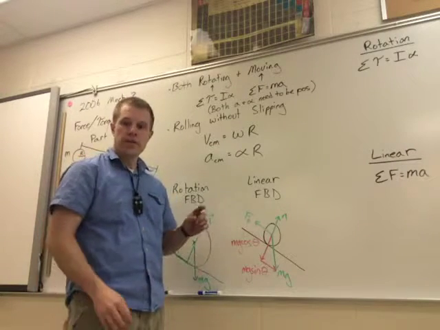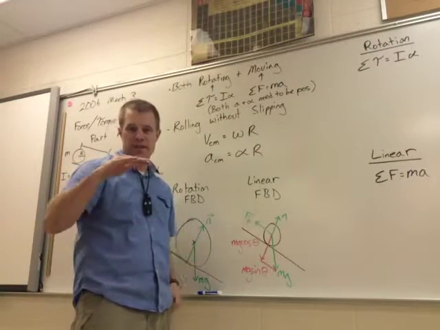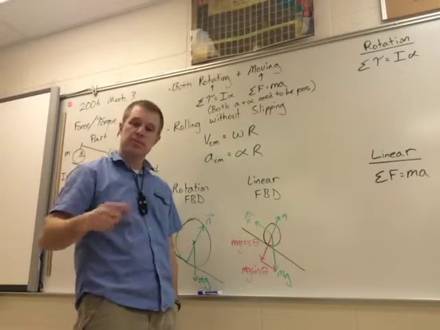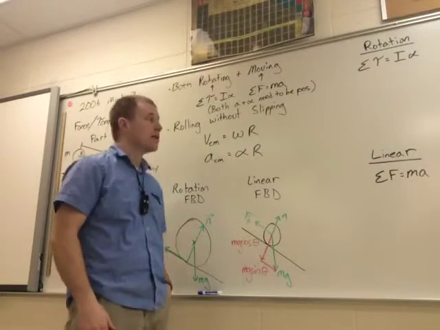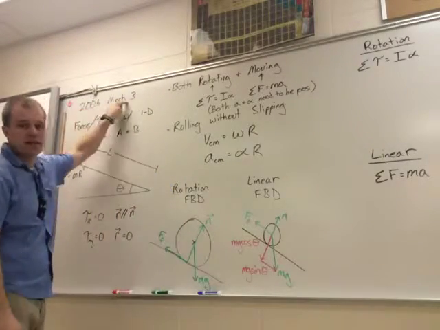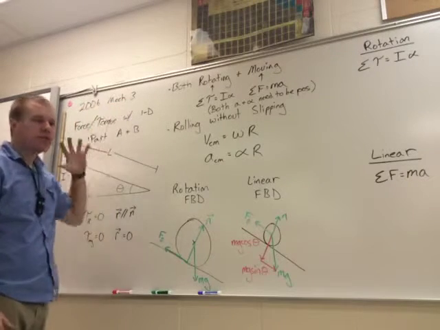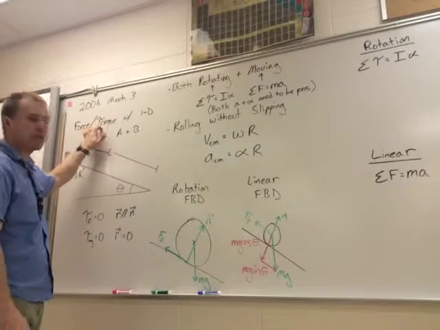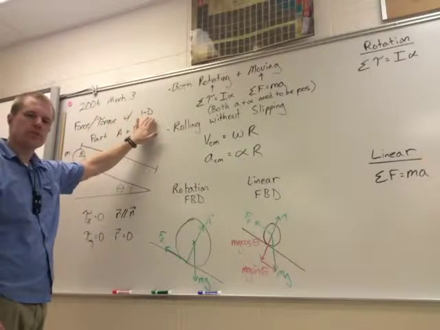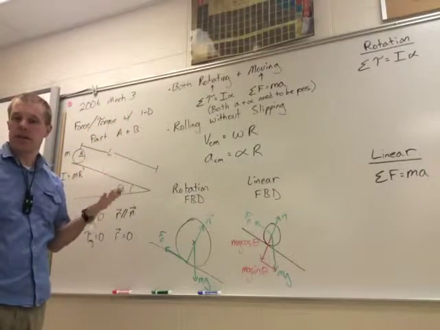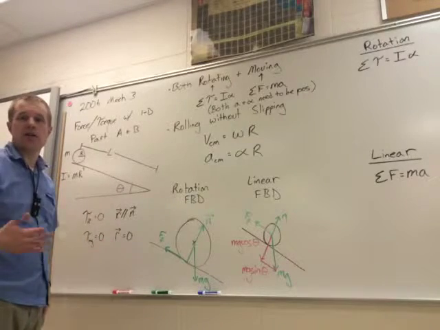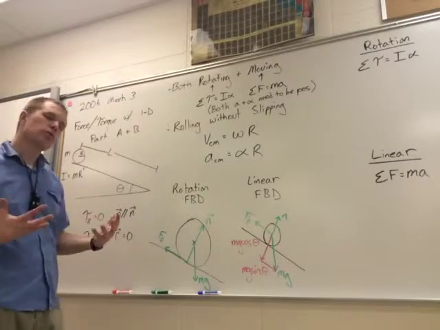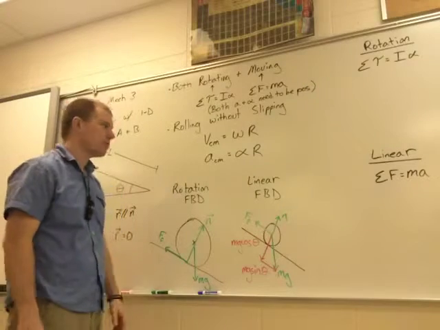All right, we are going to do AP number 3. This is at the bottom of the page, and if you flip to the back of your packet, that's where it is. Now, this is the 2006 Mechanics 3-1, and we're going to do part A and B two ways. This first video is going to do it with forces and torque with a 1D motion problem. The second way on video 2 is going to be with energy in a 1D motion problem, and then you can choose which one's going to be best suited for your abilities.